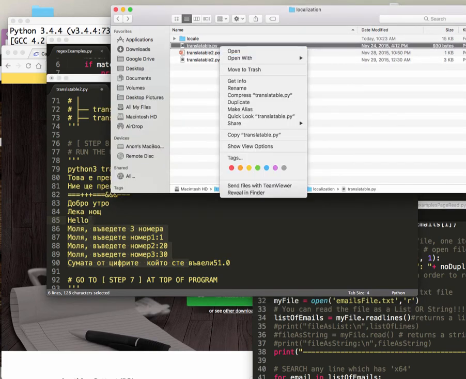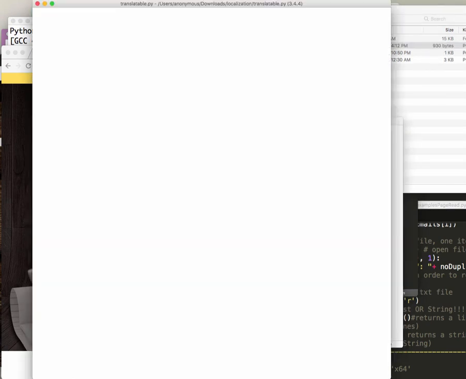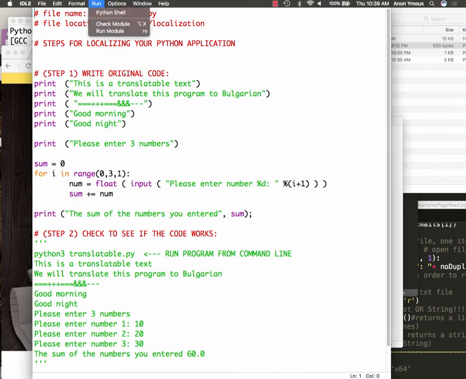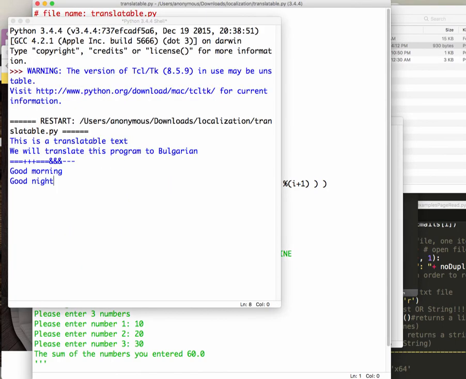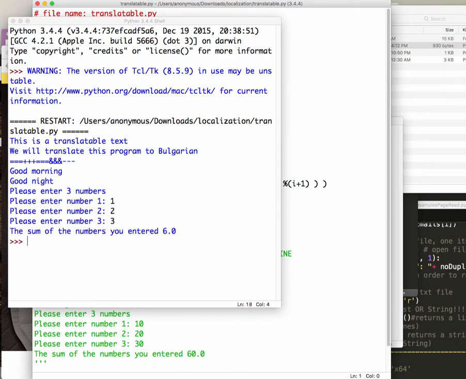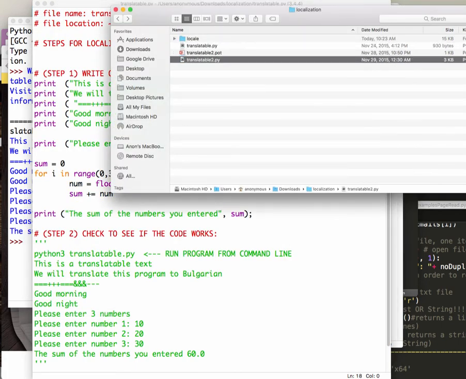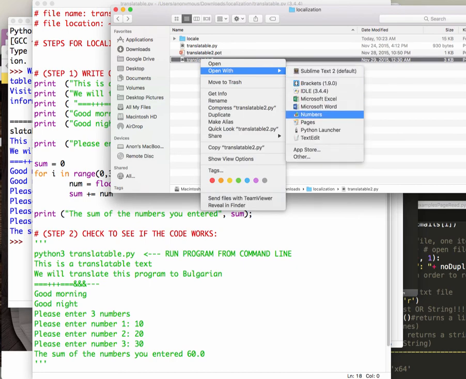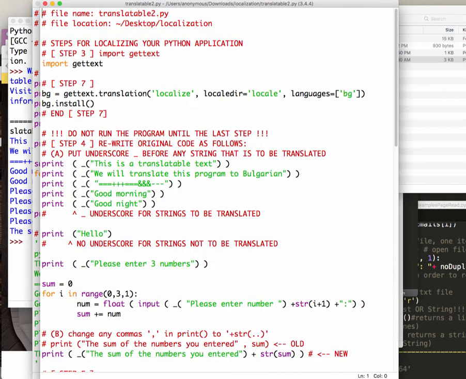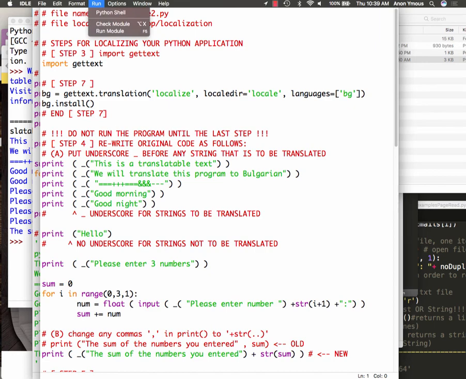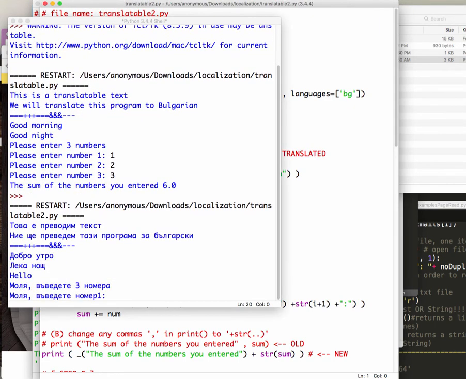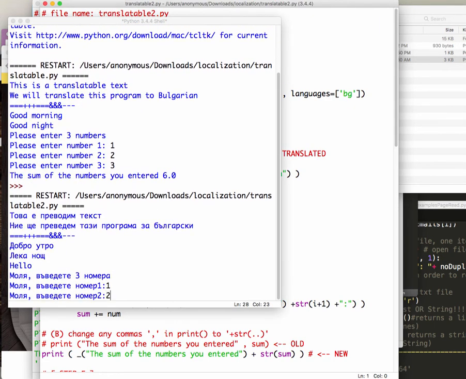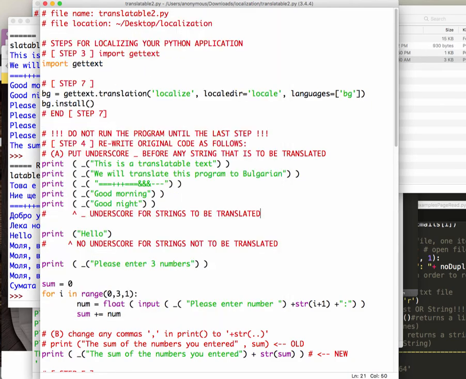If I run this program, that's your English version. And if you run this one now, then you have a different language. Except it's all in English, and the translation is done in Poedit.